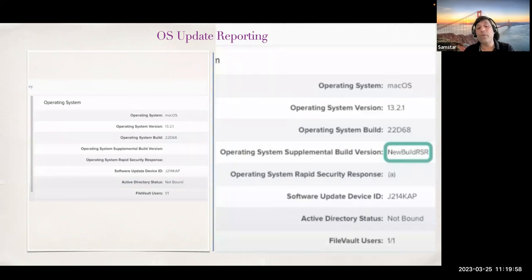It's good to have that. Tomorrow, if any rapid security response is released by Apple, and if cybersecurity says, can you give me the compliance of the rapid security response update, you can create an advanced search and create a report that, okay, if the value is populated by this build number, by this response ID, you can show them how many machines are compliant and how many are non-compliant. It's a good-to-have feature, which is now with macOS.